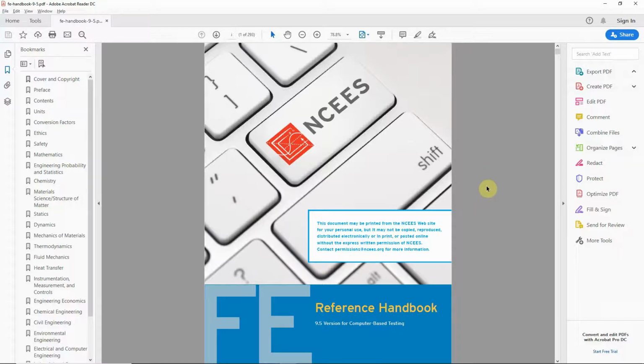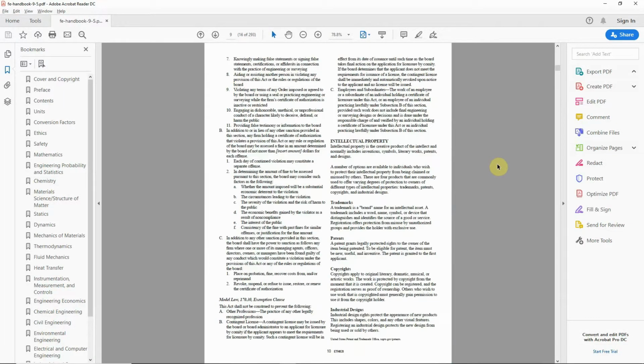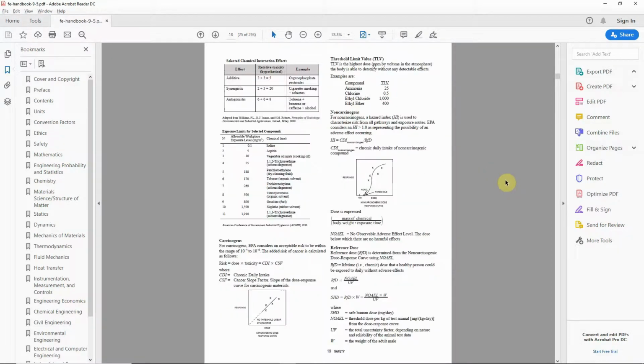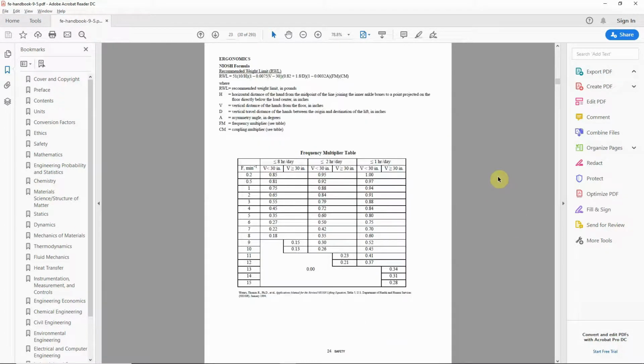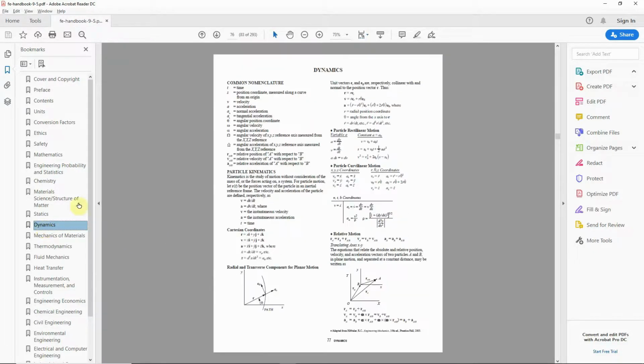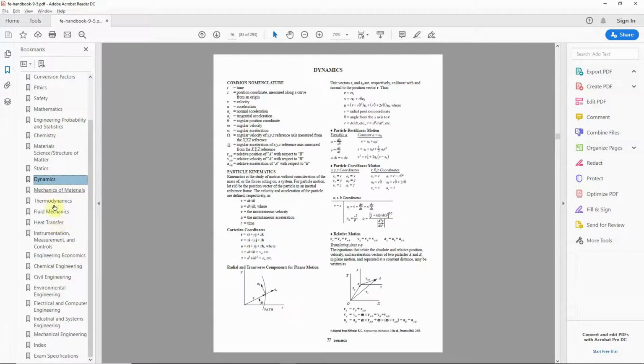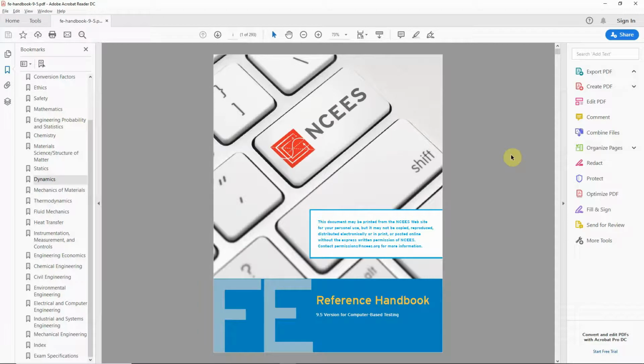So this thing is really great, and you need to make sure that as you're studying for this exam, you're using this handbook and really getting to know where everything is in the handbook. So for instance, you don't want to be looking all over this thing to find where to get to dynamics when you're taking your dynamics. So you need to know where everything is in this thing, and obviously it's got the table of contents here. I don't remember if this was here for the actual exam. I think it was.